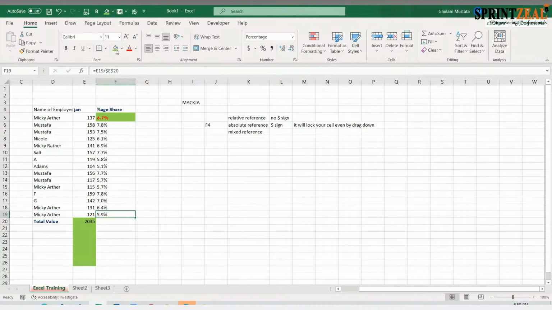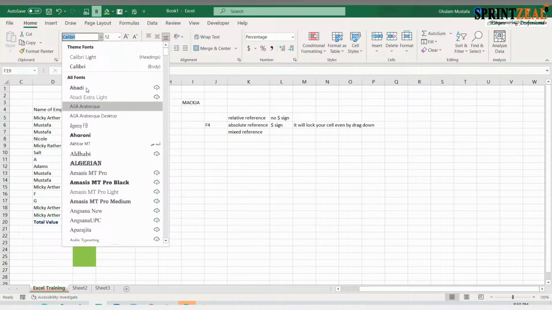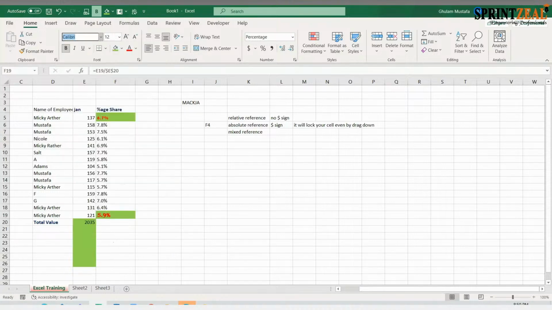Will I repeat my steps again and again? Let's say go there, change it. In fact, I can't remember what I did before. Give the background color, red color, give the theme, let's say this one. But still I did not get my answer. I mean, I want to copy my formatting into the rest of the cells. How can I do that?